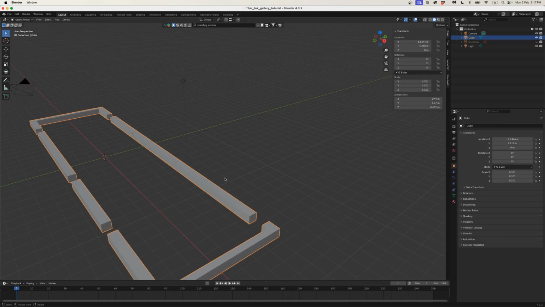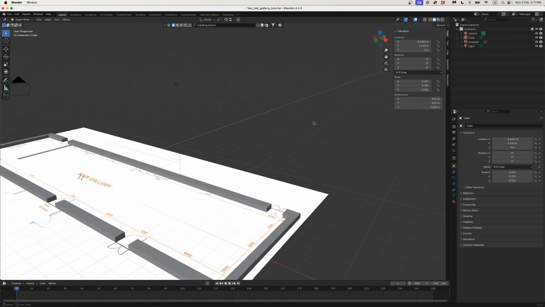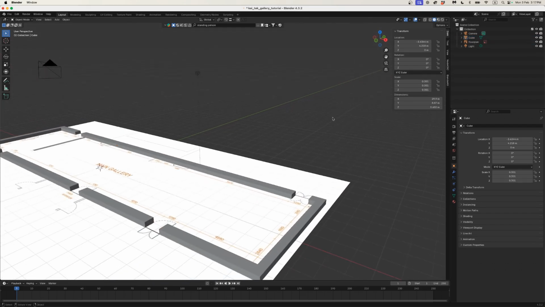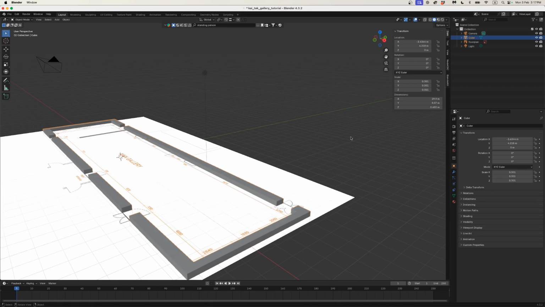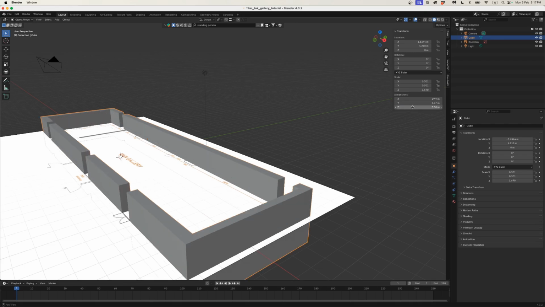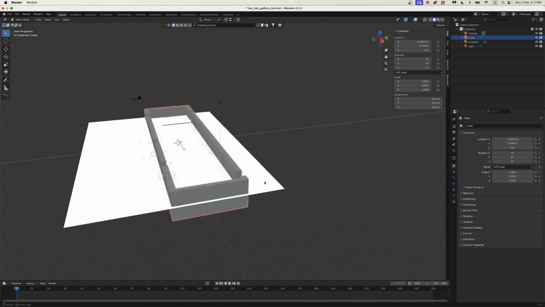The next thing we need to do is change the height of our walls. At the moment, the walls are very, very low. Now, the actual height that I have on another document here is 3.38 meters. So what I can do on the Z, if I select my walls here, is just put in 3.38 and hit enter. Okay, and there's the height of my walls.